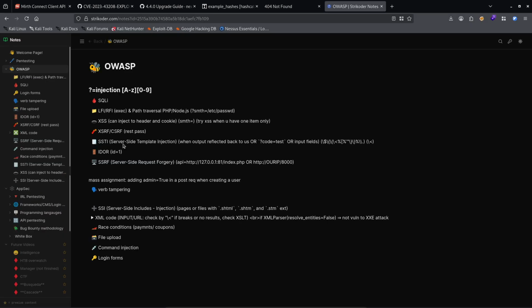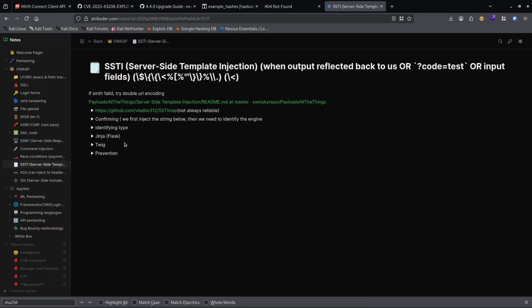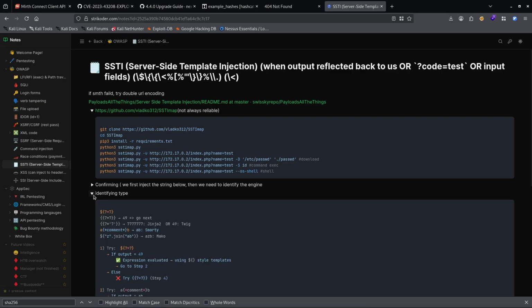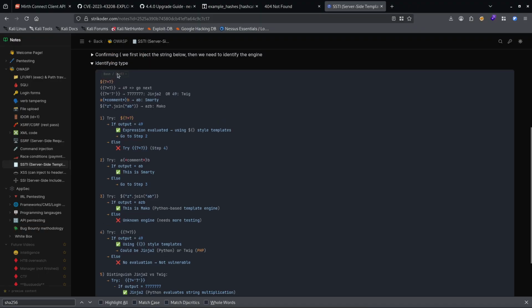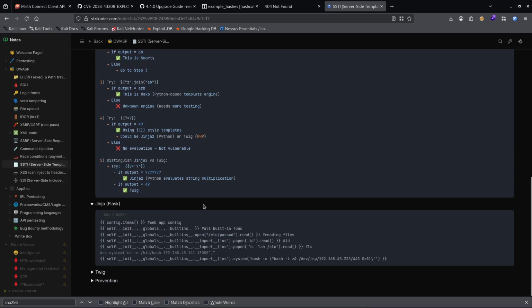It's in the OWASP. Do we have it in here? Here it is. So we can actually check some of the SSTI stuff. We can check if it's an SSTI variable and check which one. This is our one, Flask.